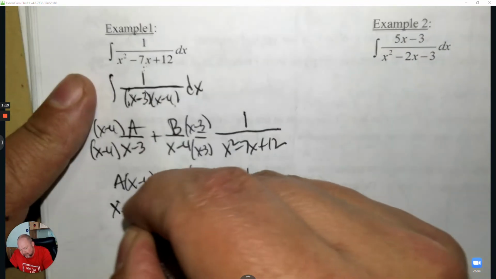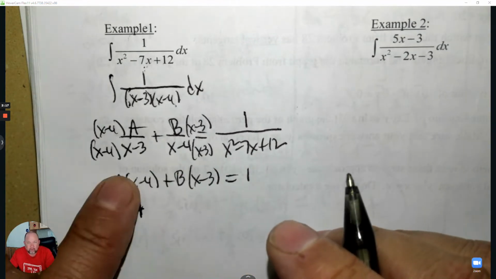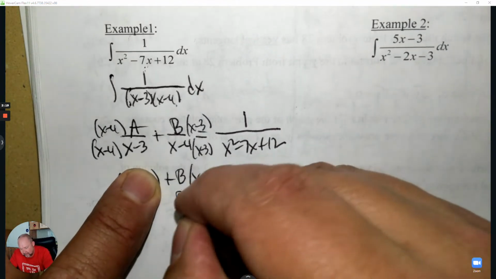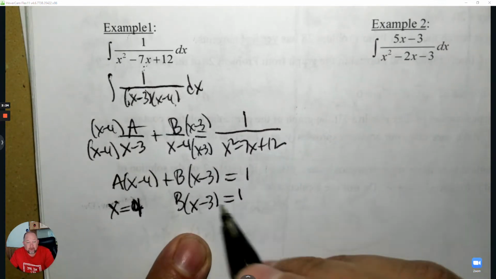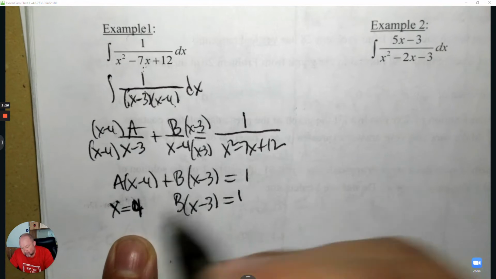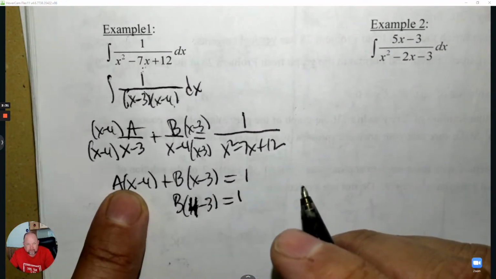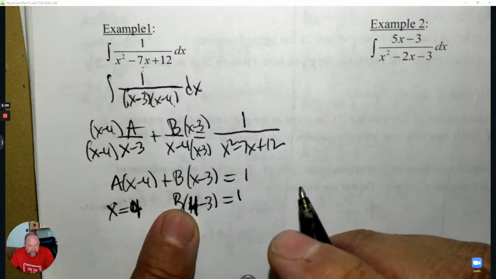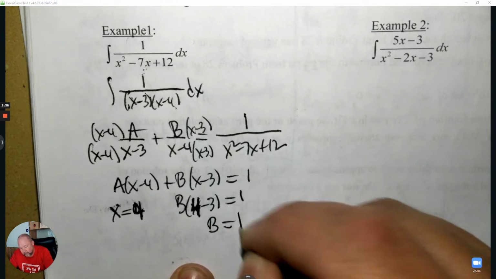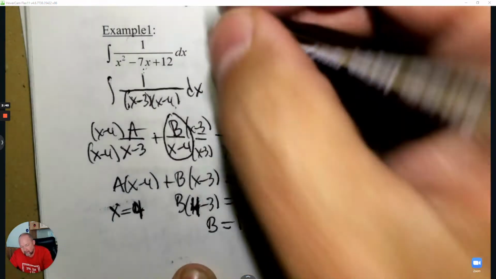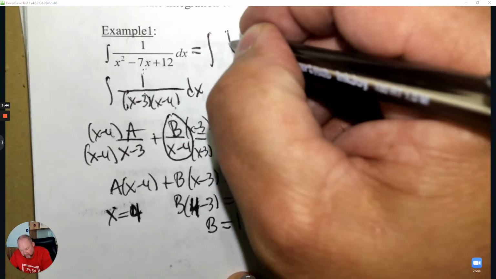So when x equals 4, this is 0, and it leaves me with b, x minus 3 equals 1 to be able to solve. And remember, x is 4, so this number here is going to be a 4. So put in 4 for x, that's the 0, 4 for x, and then solve it. So 4 take away 3 is 1b. So I already found one fraction. So one fraction here is 1 over x minus 4.